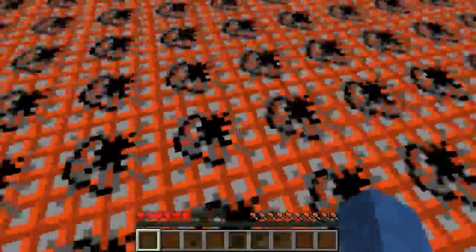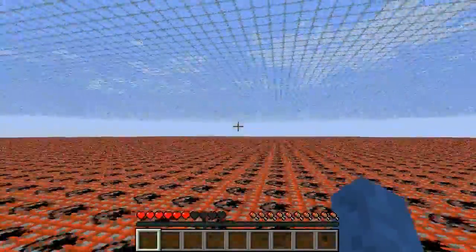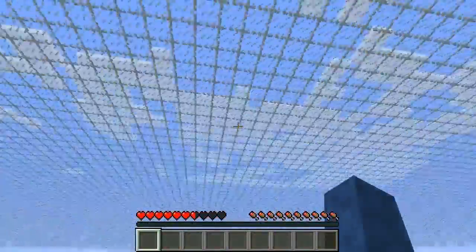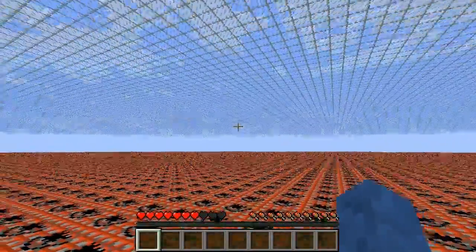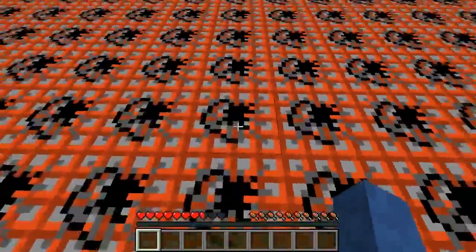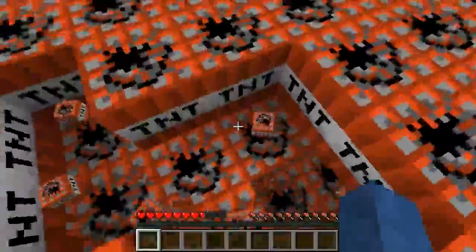So I can smash that, take a bit of fall damage, but you can see that I now have these 10 air blocks, so you can create a little glass roof if you want at the very top of your map. Some people do that just to get rid of the rain. They don't need to worry about turning it off. But you can see here I do have a lot of TNT around me.